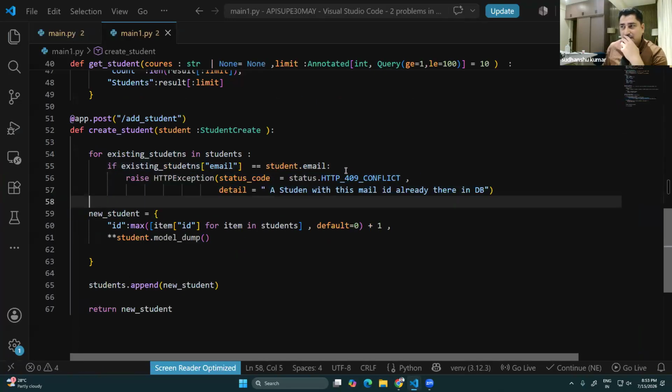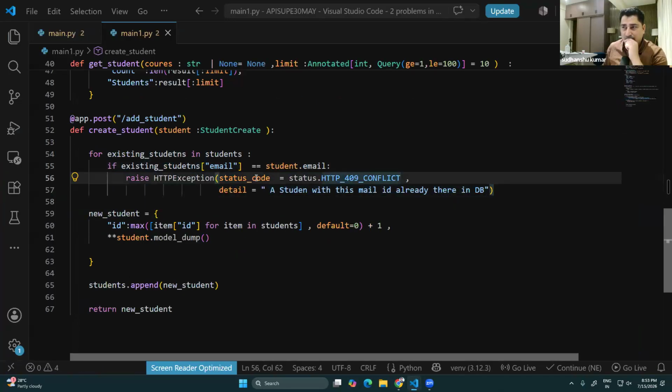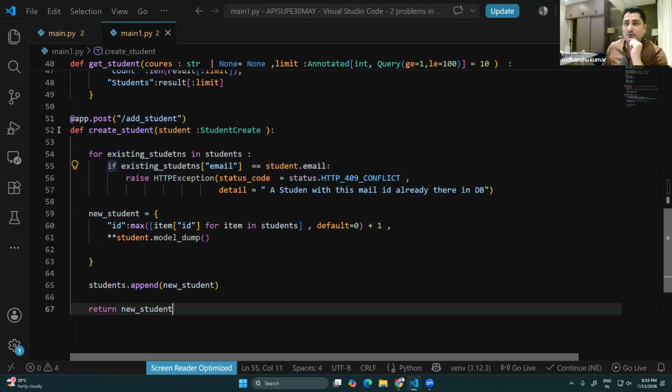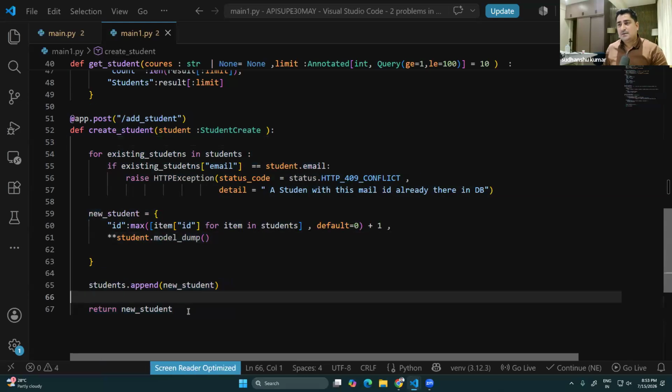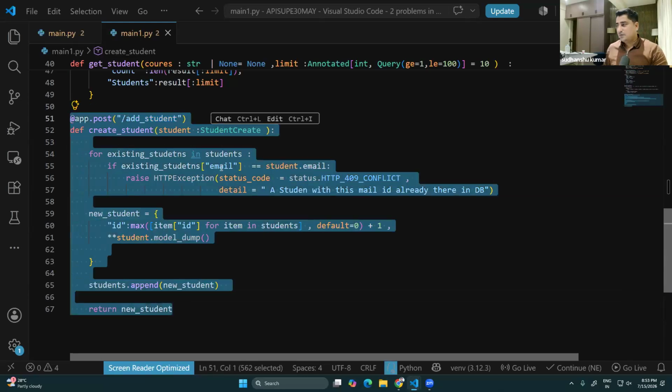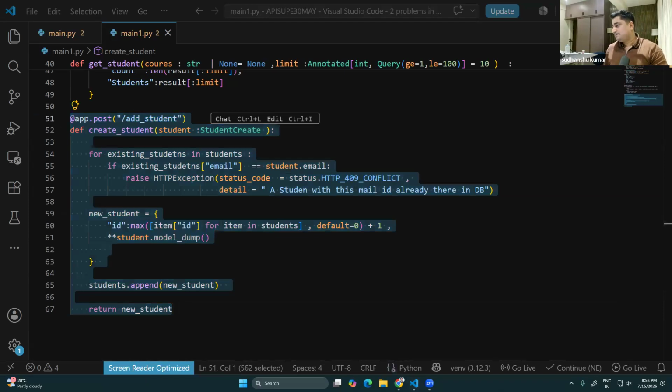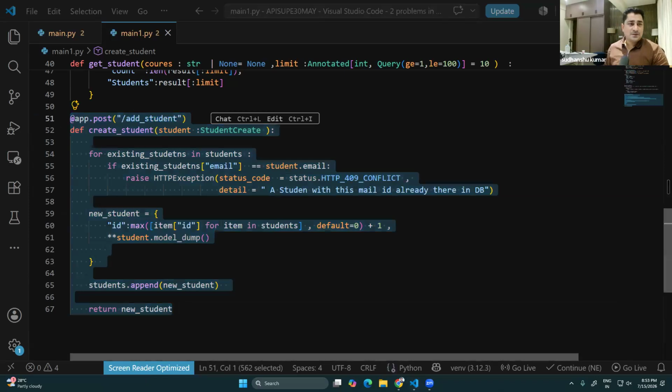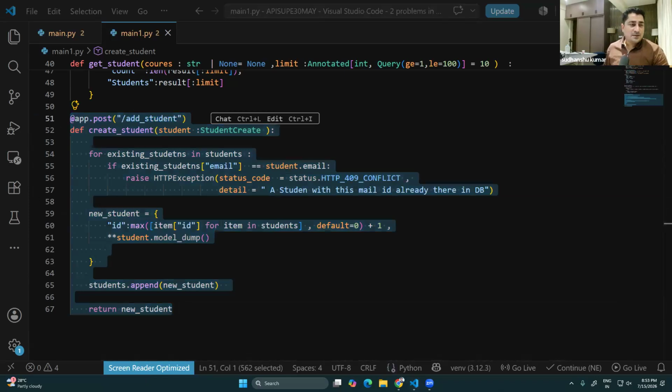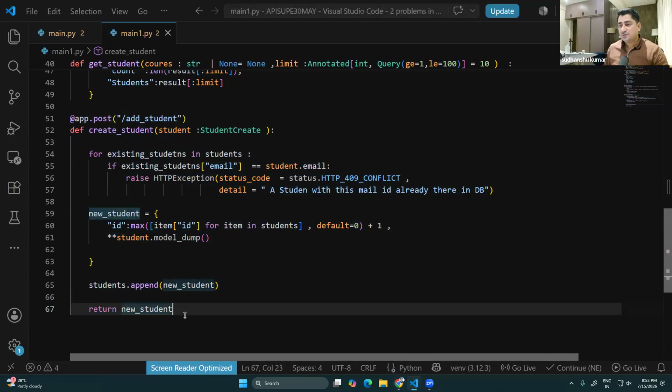So it is able to raise this 409 conflict status with the status code, and then detail is basically my custom message. It is able to reflect. So this is a post method, guys, tested, trialed, and with the help of this, you will be able to technically add it. Yeah. So just try this out. Now, once this post part is done, let's move to the next one. So get and post is something that we are able to do.